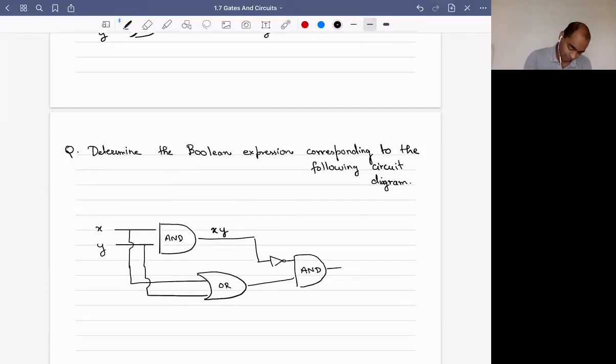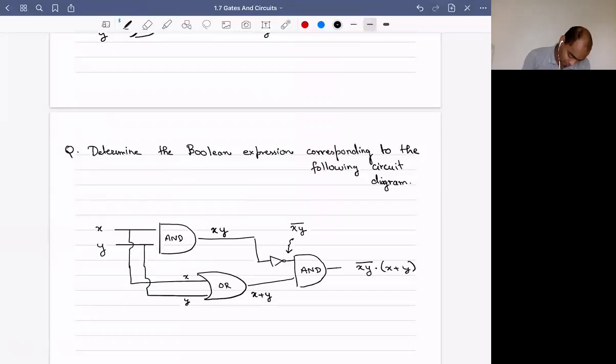So for each gate, you should figure out what the input is and what the output is. Now let's look at OR. For OR, the lines are coming from above, but they are just taking in X and Y. So here, if you want to clarify, it's X and Y here. And OR is addition, so this will become X plus Y. Now, the inverter, or the one that negates, changes XY to XY bar. And now AND has inputs conjugation of XY and X plus Y, and it's going to multiply these things together. So for the final result I'll get XY bar times X plus Y.